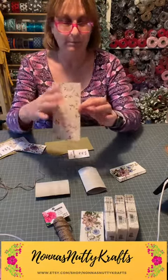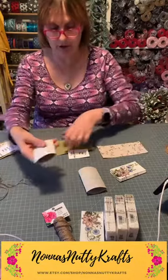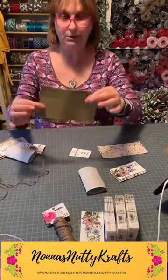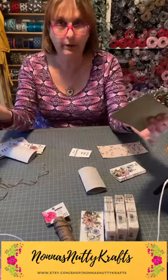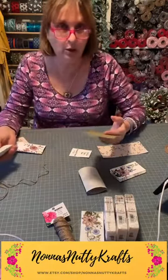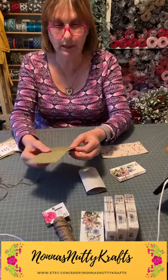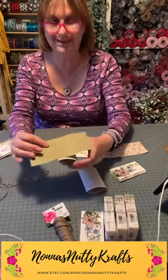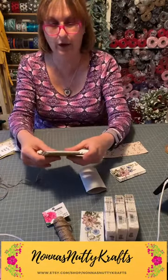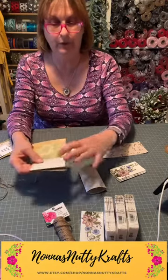So this is scrapbook paper, and I just cut it down. This is scrapbook paper too. See, it has two sides, two colors to it. Take whatever you want to use. You can use wrapping paper. What I did, I just laid it across here. You can see I have indentations here because I laid it across, folded it, and I'm making it like an envelope.